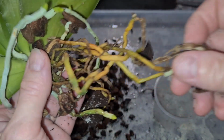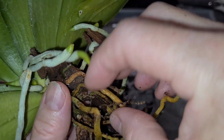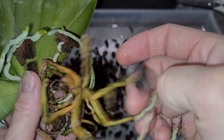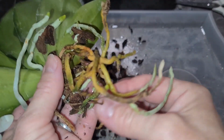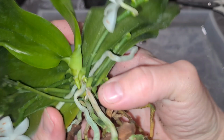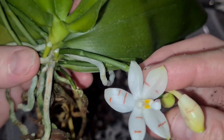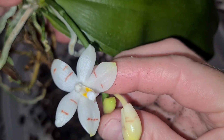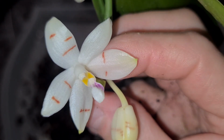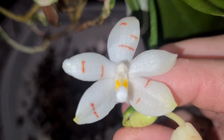Ready mix bark. And it's okay. Its root system is, I mean, look here. It's alright, but here it's not so great. But she's a lovely, lovely orchid. She's scented, beautifully scented. 3 to 4 centimeters, around 5 centimeters white flowers. Distinctive markings which represent this species very well.